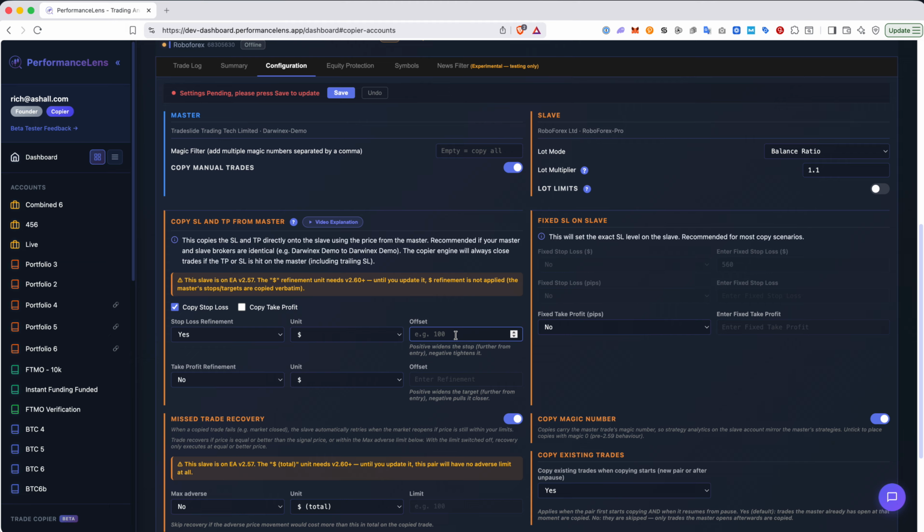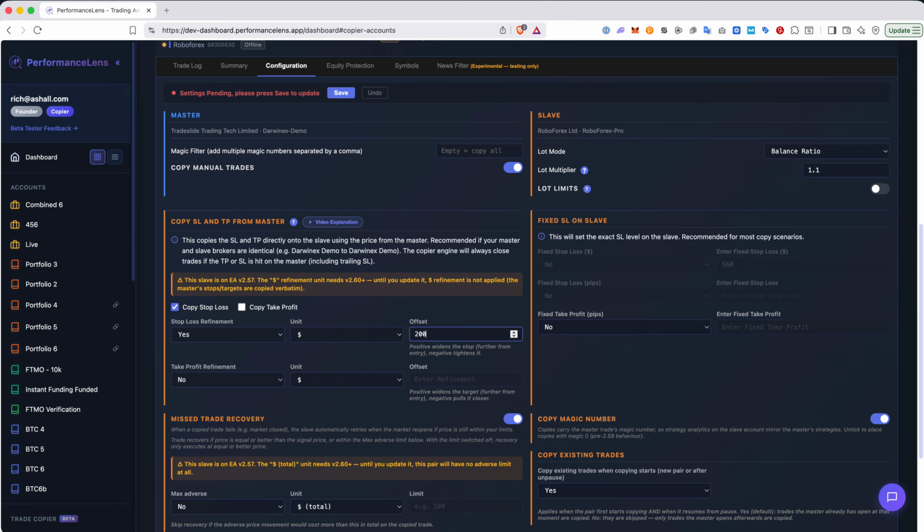For example, say on a 100k account, your stop loss might be -1,000, and you would want an extra 200 just to have safety on your slave stop loss so it doesn't get hit ahead of your master. So you would put 200 in there, and you would want between say 0.2 and 0.25% addition on your stop loss.